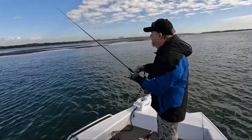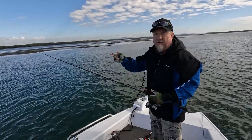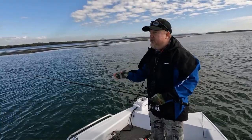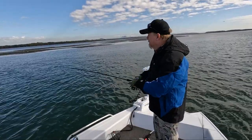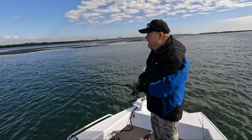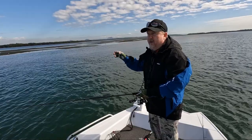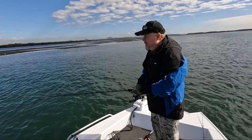You can punch a big long cast in the wind — it really casts well, which is great especially if you're beach fishing or offshore and you're looking for a plastic that you can throw a long way. On the same weight you'd fish on a paddle tail or curl tail, this guy gets down there a lot quicker because it has no built-in action. It casts long and sinks quick, which can be a real advantage in high wind, heavy current, deep water, and land-based fishing where you want to get that plastic down into the strike zone quickly.